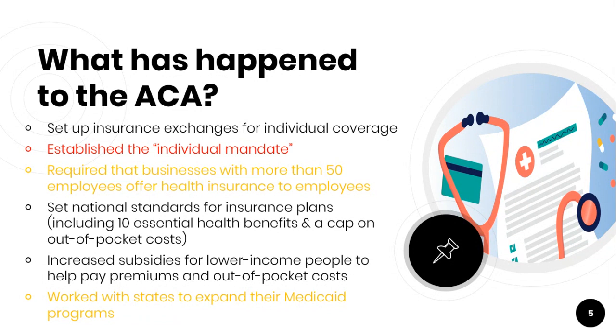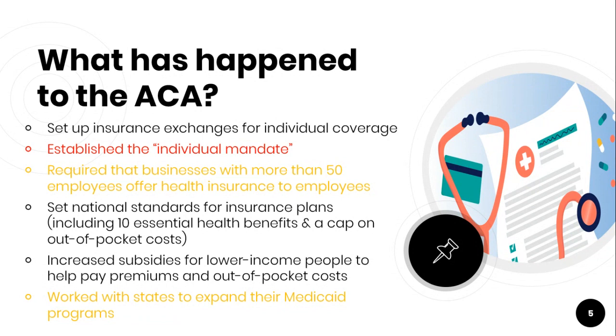What this meant was that the federal government was offering money, slowly phased out over the next however many years, but initially 100%. The federal government was offering money to help pay for lower income and disabled individuals in your state. And the state governors, a lot of them said, no, we don't want that money to expand Medicaid and get more people involved in that program.